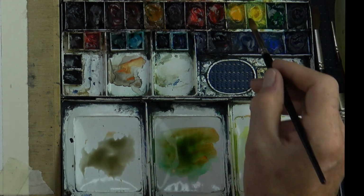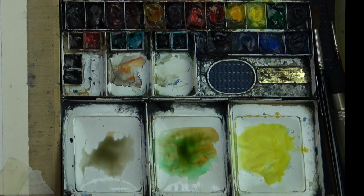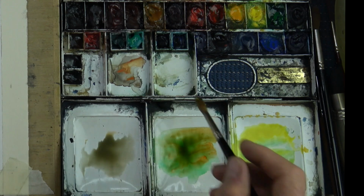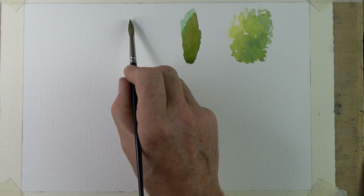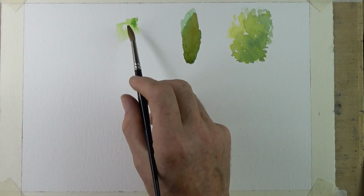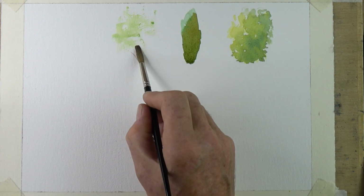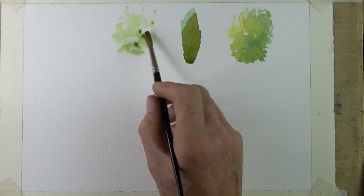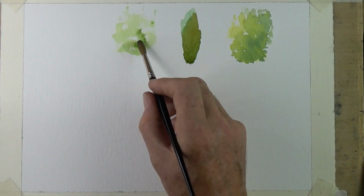So let's leave that for a moment. Let's come back to some aureolin where we were before, and I actually will put some cobalt turquoise. I do love this green, and that gives a delicious light green. So I'm just going to scratch this time. I'm going to scratch very, very lightly over and give me many open areas within, and I'm going to come in a little bit darker now and a little bit bluer as we come on down.